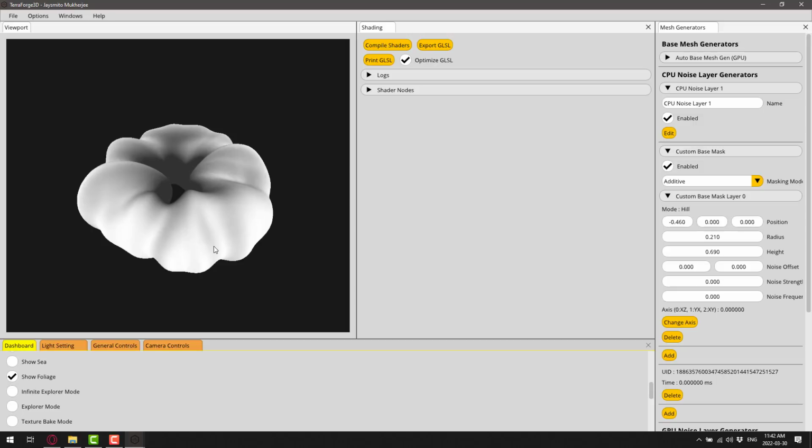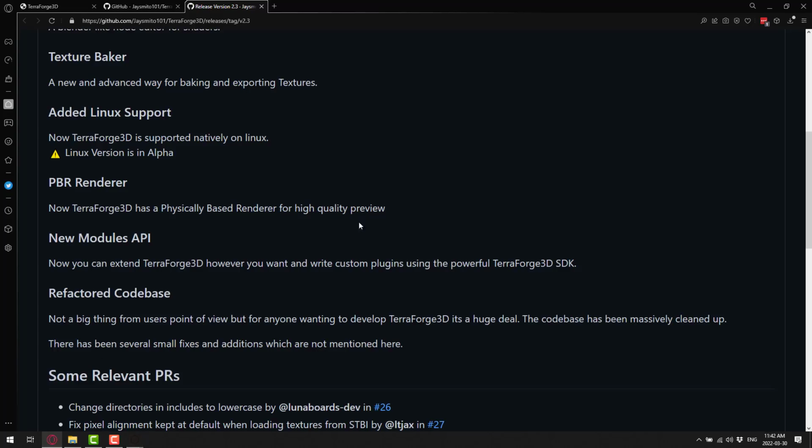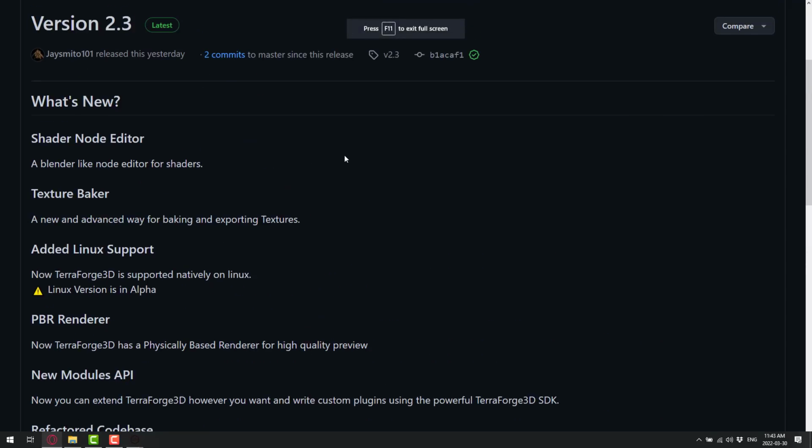That is a quick look at TerraForge. Again, the UI could definitely use a little bit of love. The move to a brand new renderer and brand new platform, with the refactor behind the scenes, I think, has introduced a few crashes and instabilities there. And there's definitely some room for documentation and explanation of what's going on. But it's a neat project with some neat capabilities, and one that I would definitely recommend checking out. It's definitely interesting, and it is free and open source.